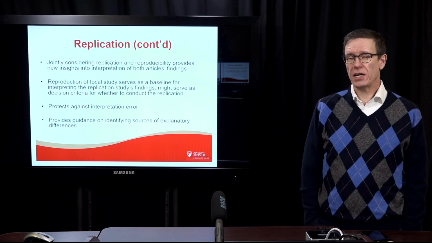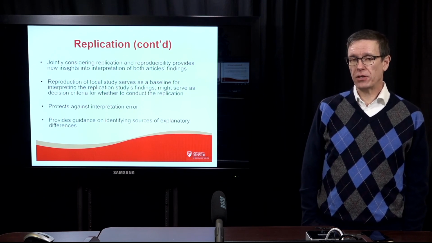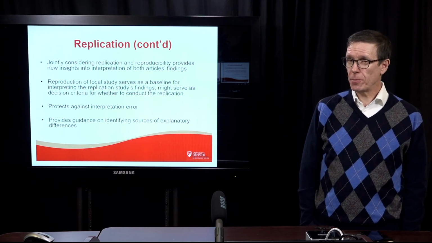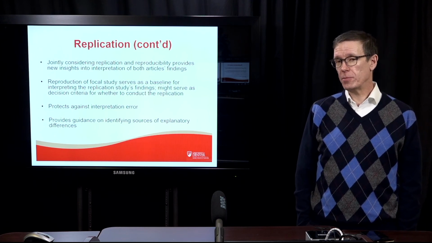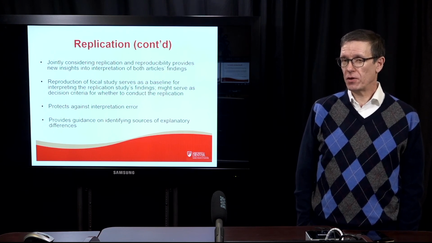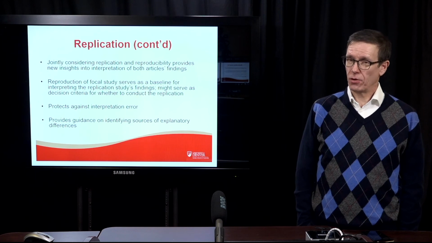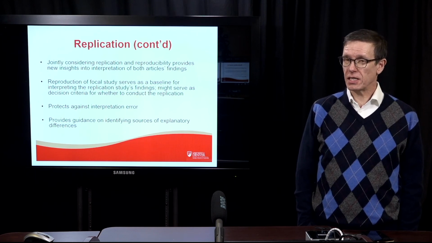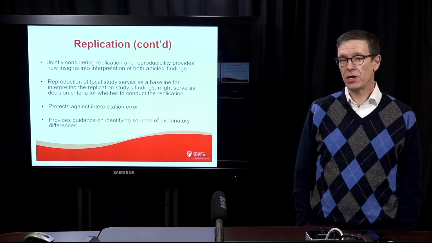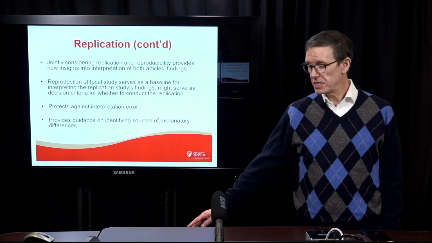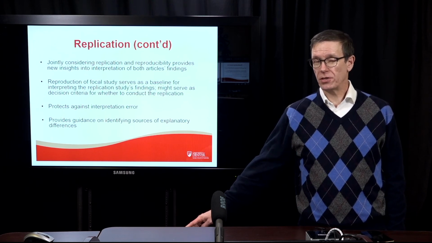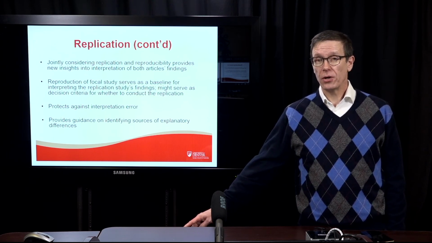Finally, this helps us understand why there may be explanatory differences. If we're able to reproduce and we're unable to replicate, that's important information. Maybe we can reduce the variation in our replication to see if we can get identical results, or if indeed the replication is successful, then we may want to add more variation to see when the differences would exist. So what we see with this is that reproducibility serves as a precursor or a precondition to replication.